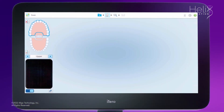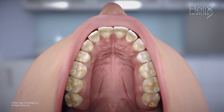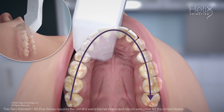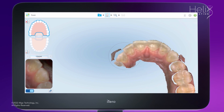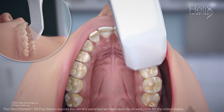Now we will switch segments by tapping the directional arrow to switch to the upper arch and scan with the same protocol. We start scanning from the occlusal at the last present molar — in this case a wisdom tooth. Move across the posterior teeth in a U-shaped motion. When you reach the bicuspid, continue by moving across the anterior, tilting slightly to the lingual at the contralateral bicuspid, and then proceed by moving the tip straight back to the contralateral terminal molar. This will allow the capturing of continuous segments of anatomy.